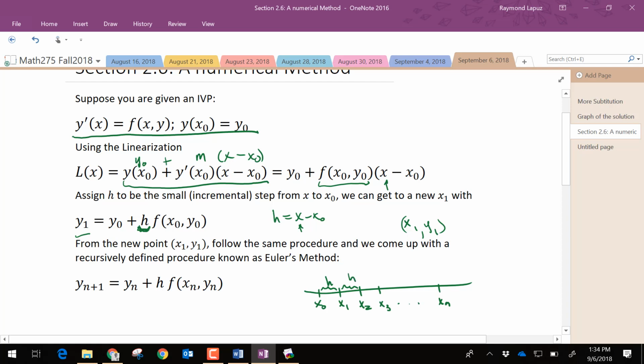That's your step size, they call it sometimes. And then as you take a step and you move along that tangent line, you're going to get a new y value. And then from there, you're going to recreate the whole problem again, take another little step to the right, and then you're going to get another y value. And so the set of y values is going to be y sub 0, y sub 1, y sub 2, and then in the end, you're going to get y sub n. Okay? And that's what we're shooting for. We're trying to find out what that last y value is.